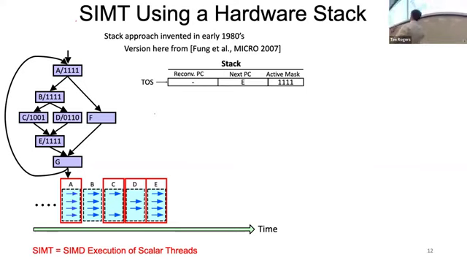What you're going to end up with is, in the beginning, it will be nicely converged as they do the first few iterations of the loop. Then as threads begin to exit the loop, it will get more and more diverged. Then you'll end up with just the threads that are actually traversing this backwards branch executing, and all of the other ones waiting for the rest of them to complete and exit the loop. Okay. Questions on that? Yep.